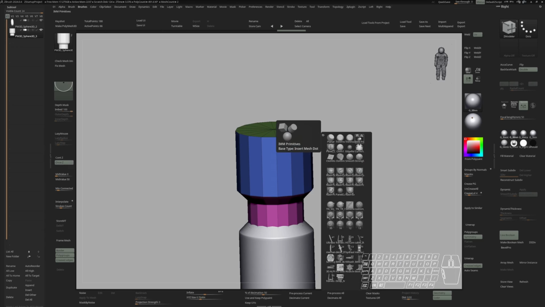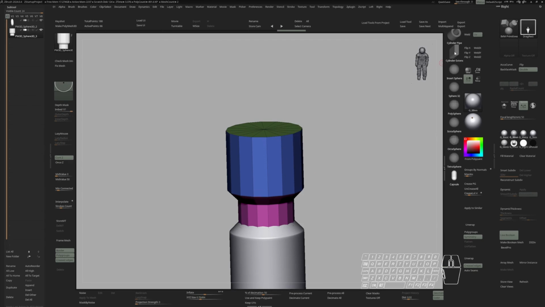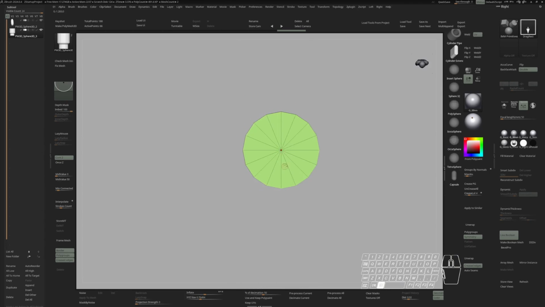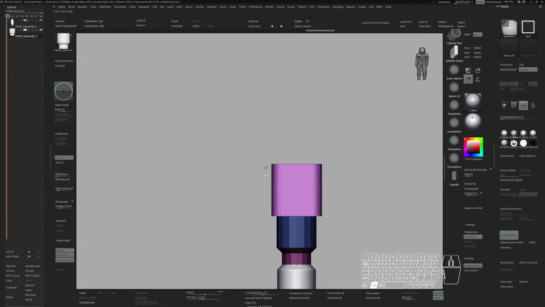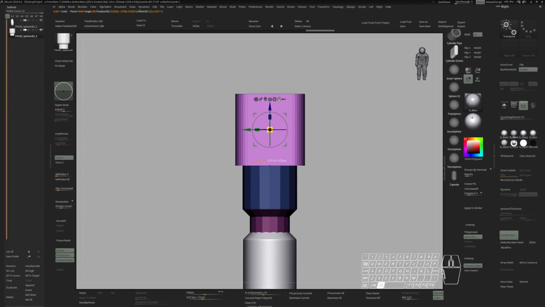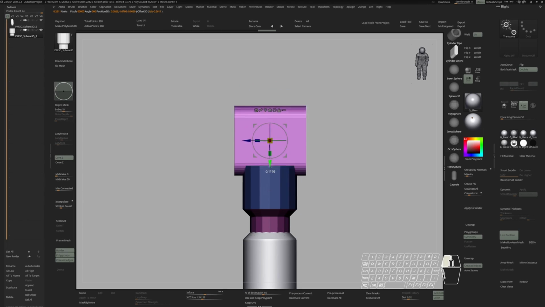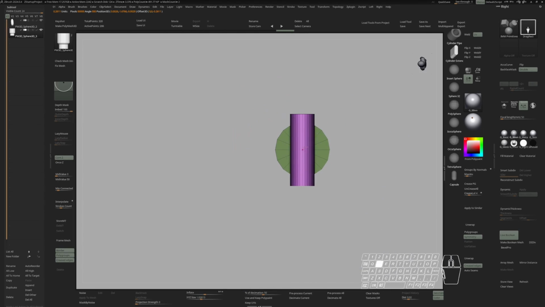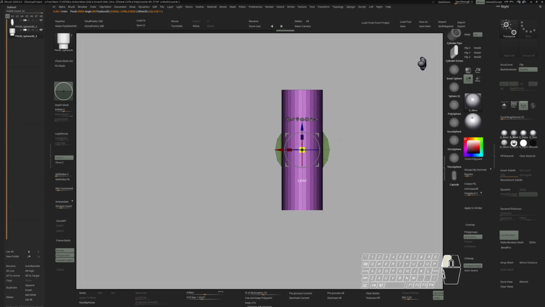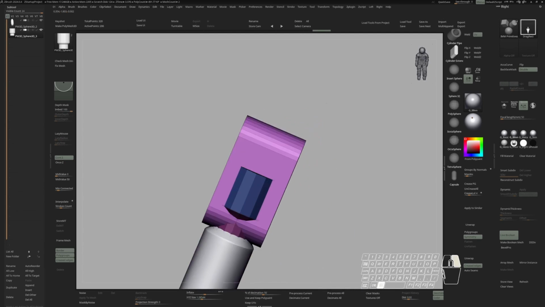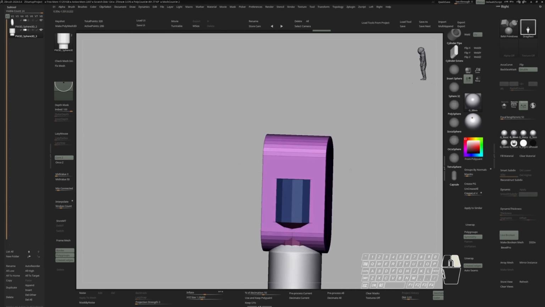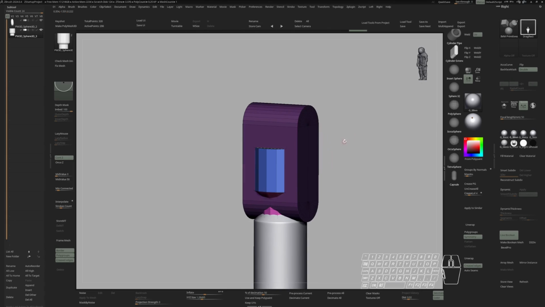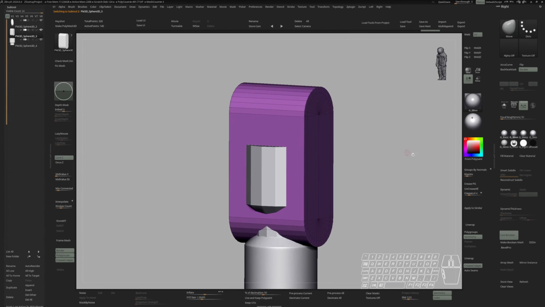Let's switch to our IMM primitives brush and choose the cylinder extended. Rotate that by 90 degrees, center the gizmo before that, and just roughly place that in the middle. Control click in the canvas to invert the mask, and now I'm doing a split mask operation. I'm also going to hit groups by normals and crease polygroups, and now crank up the subdivision.